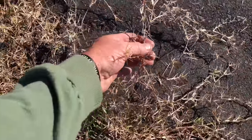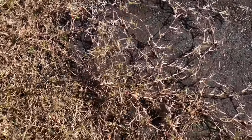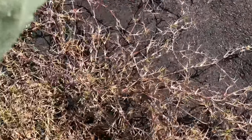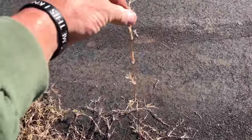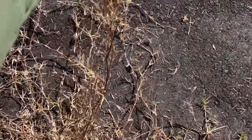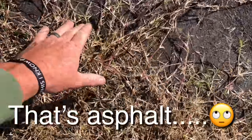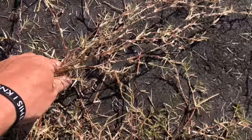If you want to know for sure if it's Bermuda grass or not, one of the absolute things you can look for is these long stringy runners. Look at that bad boy — look at all these runners right here where it was chasing after that heat on the concrete. The concrete starts way back here and that runner's at least two and a half feet long.